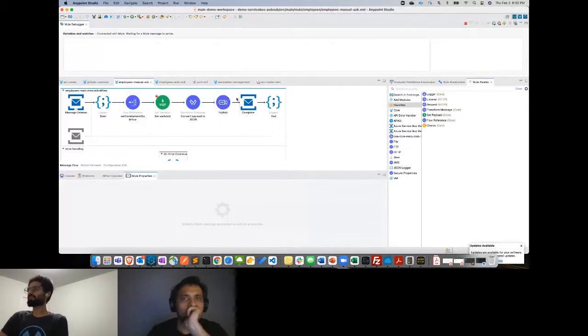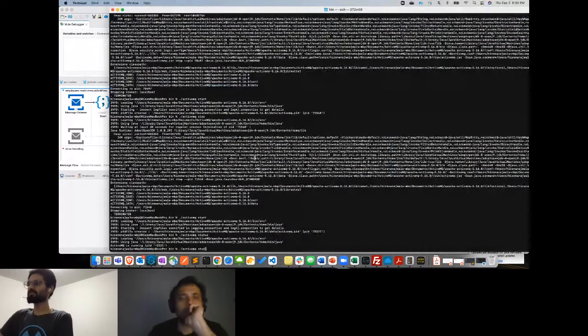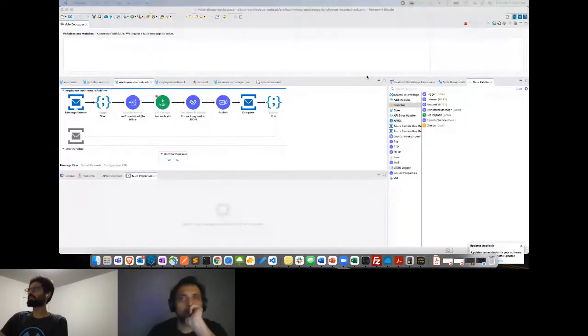In that case this manual acknowledgement will be helpful. So what I'm gonna do here is stop ActiveMQ on my local system, and then you will see that you will not lose the message.